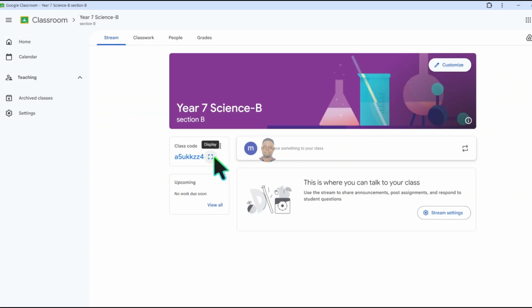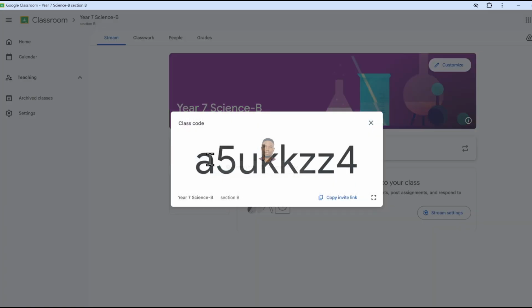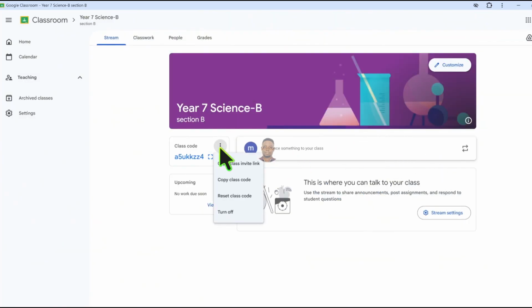So here you have a code. Now this code is for students to join the class. If you click on this box, you can actually copy the link and send it to the student via their Gmail, or if you come to this part here, you have another option at these 3 dots. You can see copy class link, copy class code, reset class code, or turn off. Okay, so this is what you're going to use to invite your students to join to see the assignments. Or you can also use it for online, but that's not for this tutorial. So this is the link you use to give them access to the assignment you've given them here.